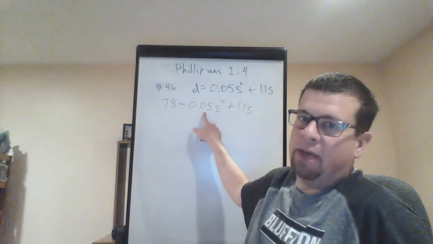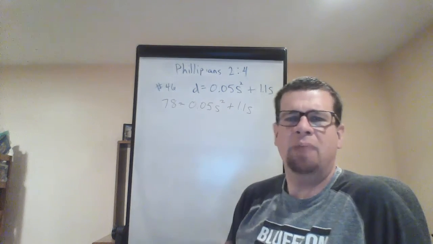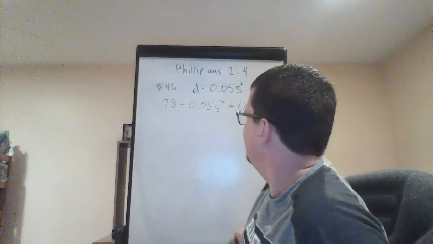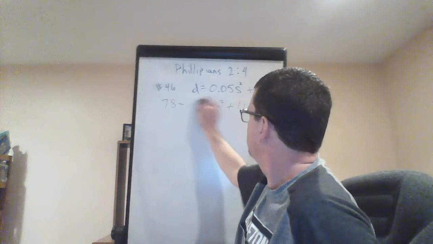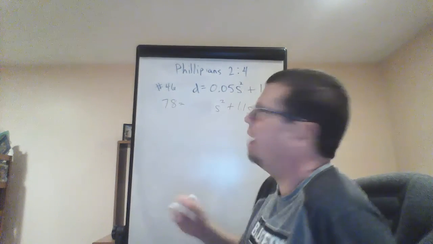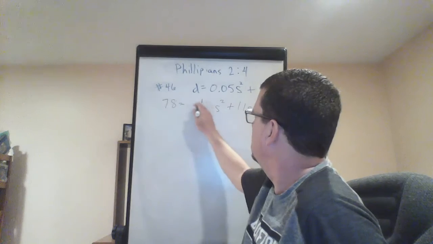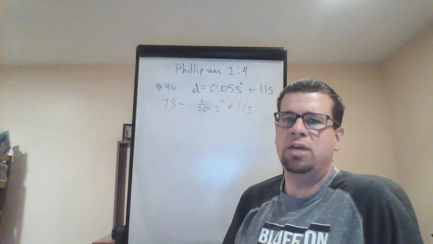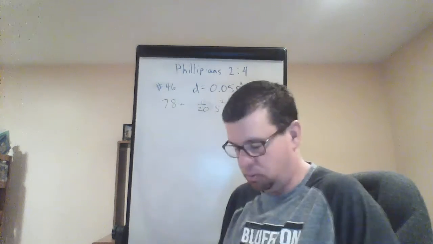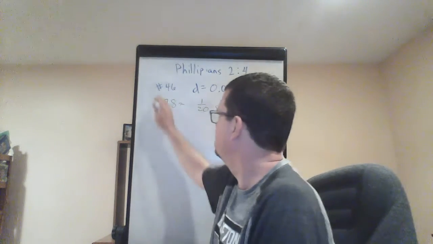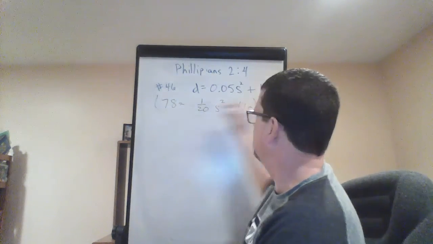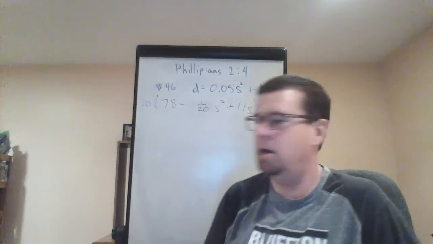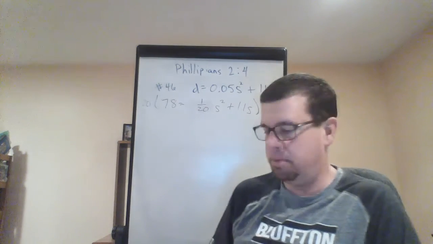Again, we could divide by 5/100, and that's fine. But one thing that jumped out at me, 5/100, I could write as a fraction, 1/20th. It's the same thing. And now how can I get 1/20th equal to 1? By multiplying it by 20. That's what I'm going to do. I'm going to multiply, and that's perfectly okay as long as I multiply the entire equation by 20. We're going to get some decent sized numbers here, but it is what it is.